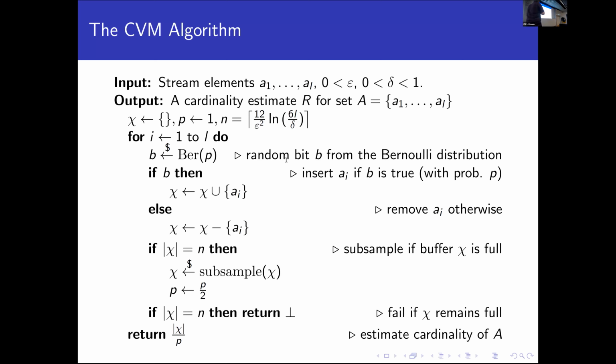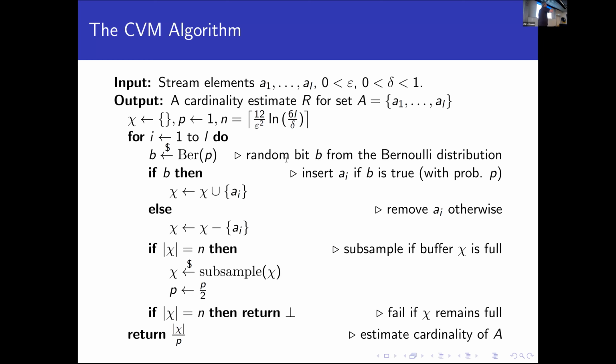The algorithm goes through the stream elements one by one, in sequence, and makes a coin flip with probability p. If it's true, it adds the element into the buffer, and otherwise it removes it. Those are set operations, so if the element is already in the buffer, it won't change the state. And if the buffer is full, that's the interesting part: it does a subsampling operation.